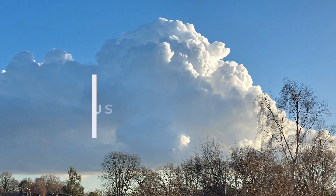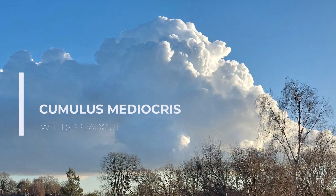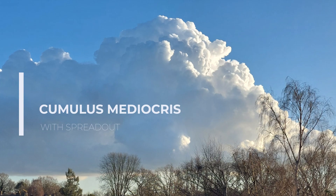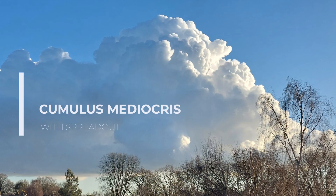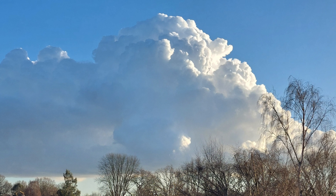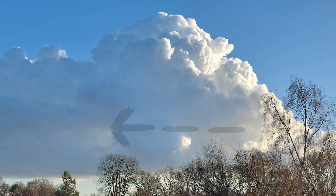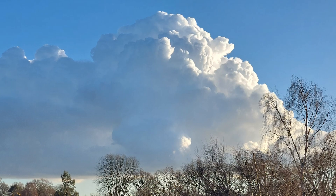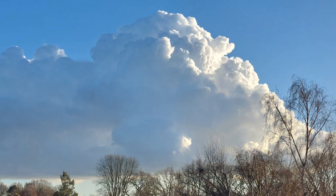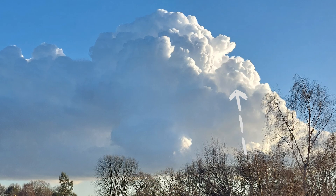This is Cumulus Mediocris. If it was a bigger scale, it would be called Congestus. But this one is just a healthy cumulus that is growing over a good ground source, with the wind coming from the right. Each pulse is drifting to the left with the wind, and building a connected mass of cloud. The strongest lift would be under the new development.